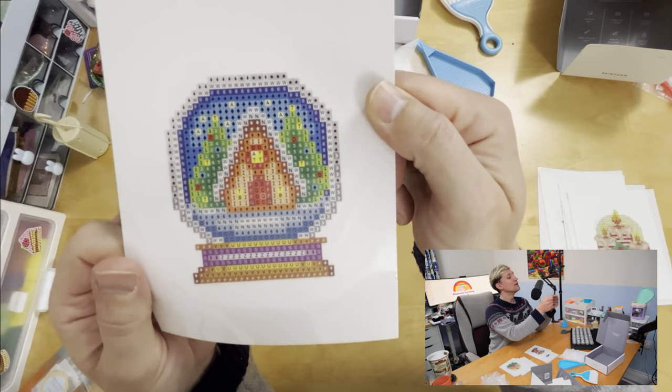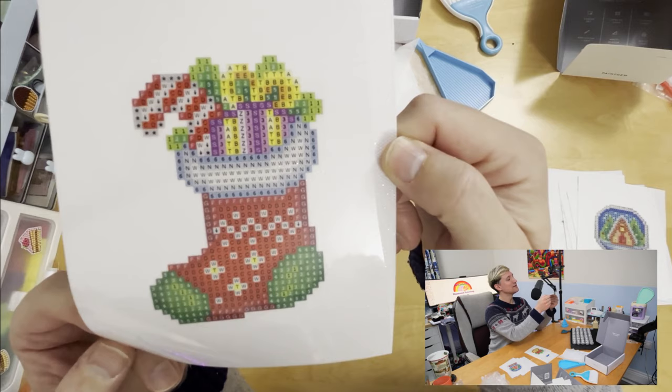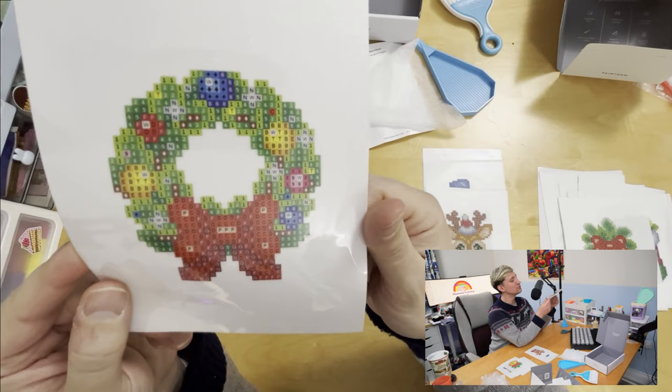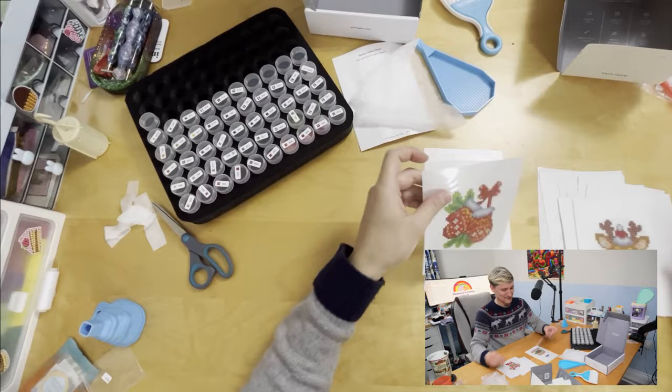Because if I don't, me and Sarah might have a session and she might try and nick it, so I'll get it first. And that's a stocking with a nice little candy cane and presents and stuff in it. Some bells. Gorgeous. A wreath. That's stunning as well, with little baubles or whatever in it, and a bow at the bottom. Cute little reindeer. Oh, how cute is he? Or she. Some little mittens with a bit of holly poking out.